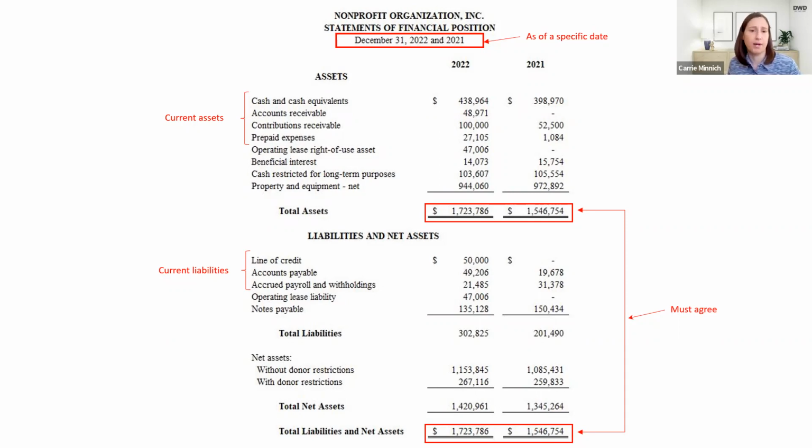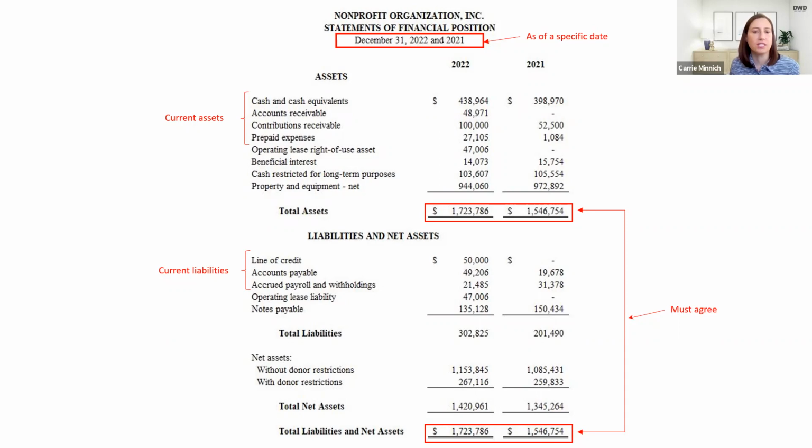You might have deferred revenue. There's no deferred revenue on this statement, but that is when you are paid, you receive money for a service that you are going to be providing in the future. So you haven't actually earned it yet. So that's considered a liability. And then we have the notes payable. So those are going to be your bank loans that you've received and obviously owe at some point in the future.